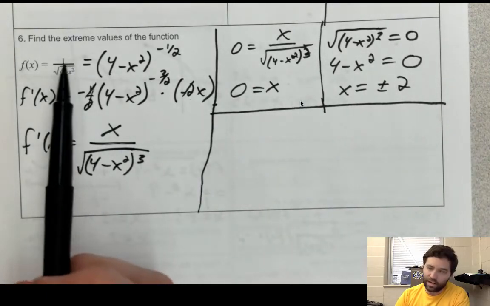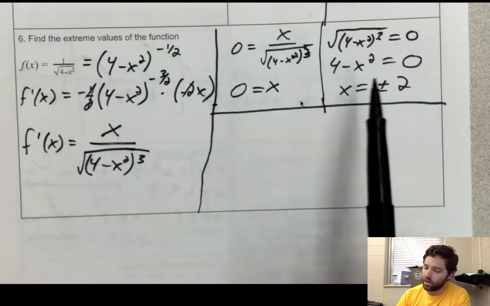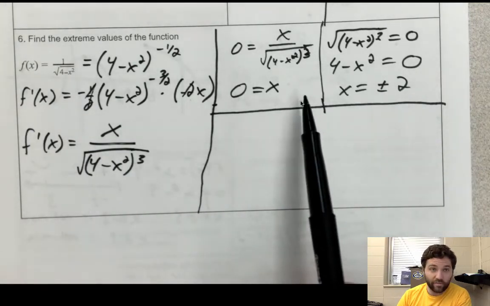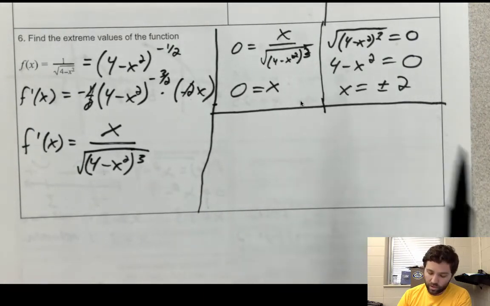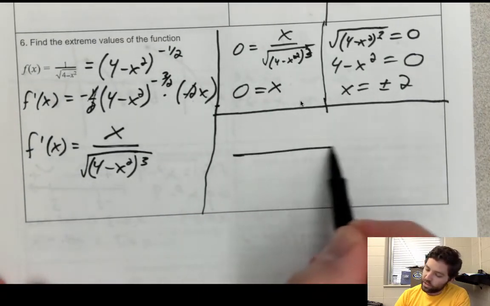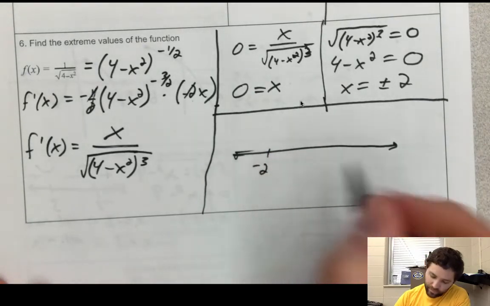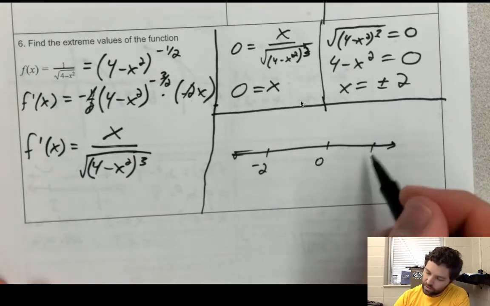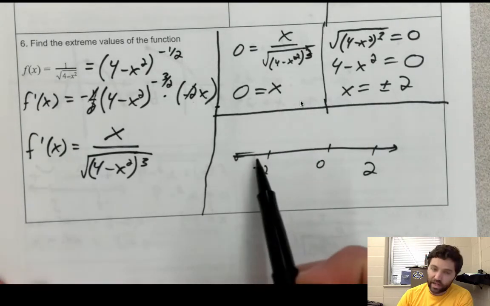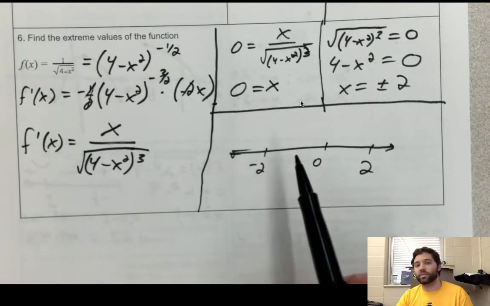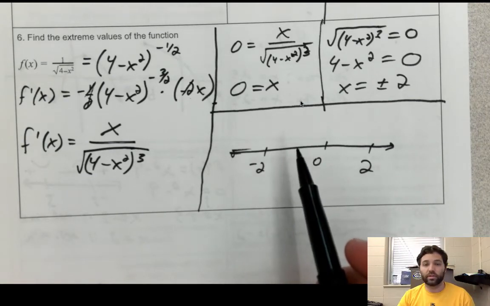I'm looking at the entire domain of this function. I'm not restricted to endpoints. So here are all the places where I could have an absolute extrema or a relative extrema: at negative 2, 0, or 2. I'm going to put all of these on a sign chart and do some analysis. So I'll put negative 2 here, I'll put 0 there, and 2 there. Okay. So let's pick some values, and here we're checking the derivative because we want to know when the derivative is positive or negative. That will tell us increasing or decreasing on the original. It'll tell us maximums or minimums.